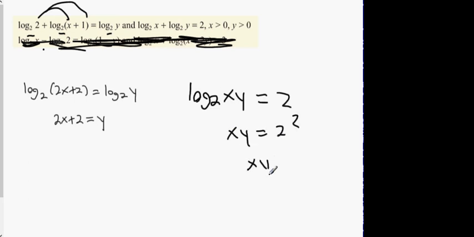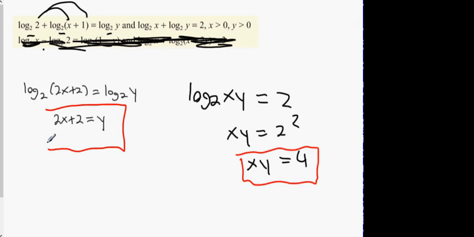The next part is we're once again going to do the multiplication rule, where we're adding them, but yet we multiply them. Log 2 of xy equals 2. Then we bring up the 2, so xy equals 2 to the power of 2, xy equals 4. We have 2 equations, A and B. What we're going to do next is replace all the y's. y is going to get replaced with 2x plus 2, so it's going to be x times 2x plus 2.